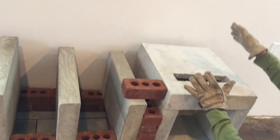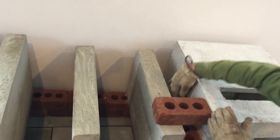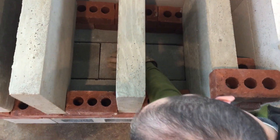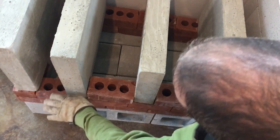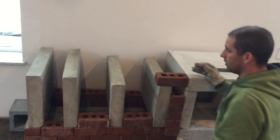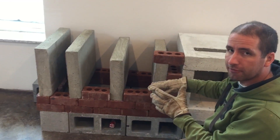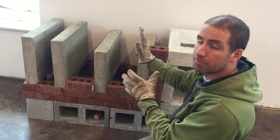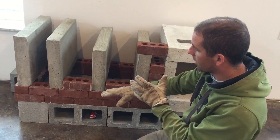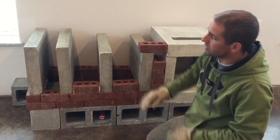There's another box constructed up here called a bell. When the smoke comes out, it dives down this section right here and continues underneath these baffles until it gets to the last baffle, and then it comes up and exits out the chimney. The reason for that is that as it's traveling under these baffles, the hottest gases travel up and stay up in the baffles, while the coldest gases sink down to the bottom of the stove and gradually move away and draft the chimney.